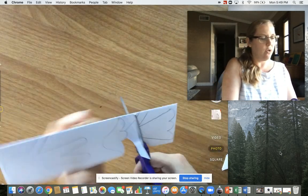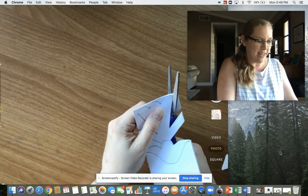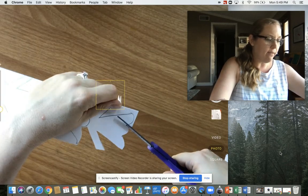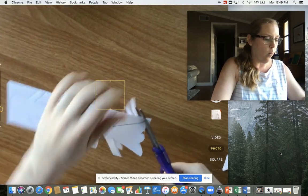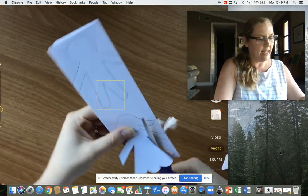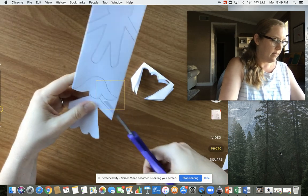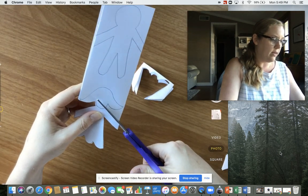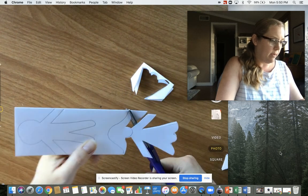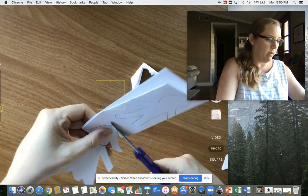And then I'll show you how you can make each of them unique and individual as well. So remember, you're cutting all of those pieces together at one time, okay? You don't unfold them yet. Keep them all together while you cut. All right, so I'm almost done here. I'm just gonna do the bottom one for you here, but you can pause yours while you cut if you need a little bit more time.